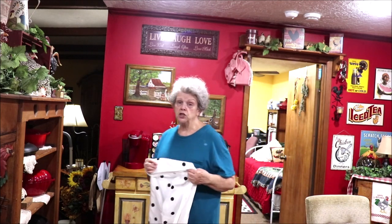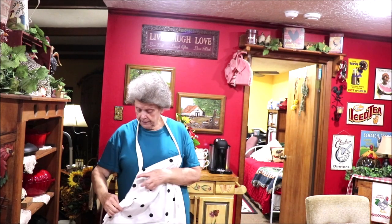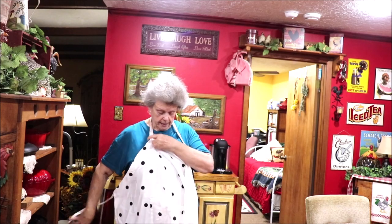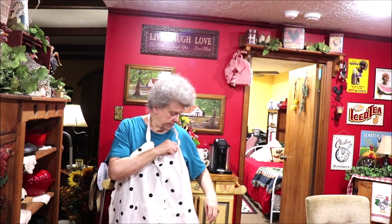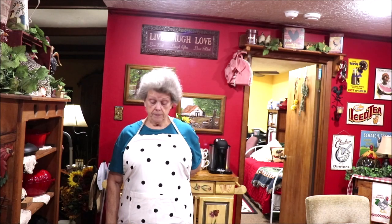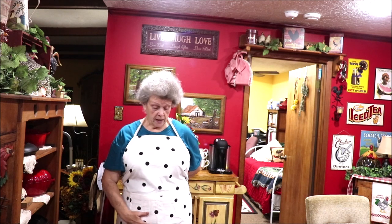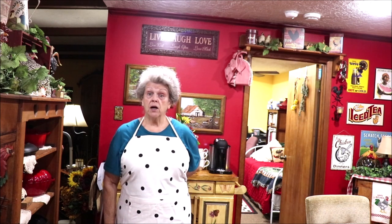This is the adjustable apron. The strap goes over your head, and then where you would tie it, you pull it up. So the apron will fit a short person, a tall person, or what, depending on how high you pull it up, okay? So this is the adjustable chef's apron. I could make it come up even higher. I can make it go down lower. So this is the adjustable chef style. That one is the regular apron.